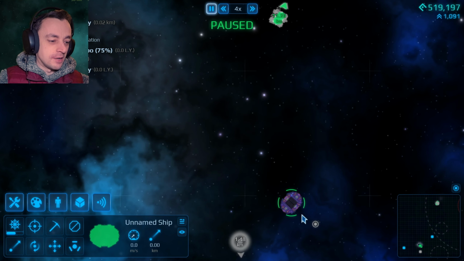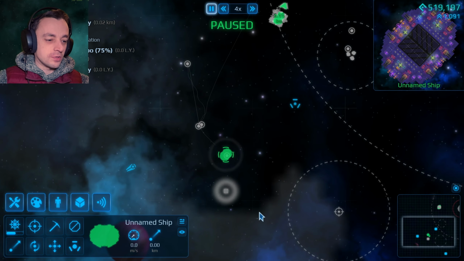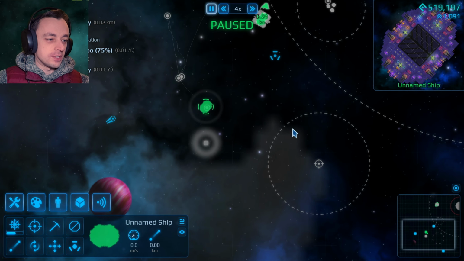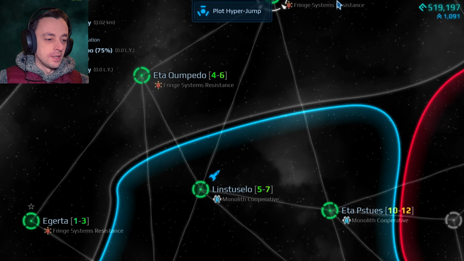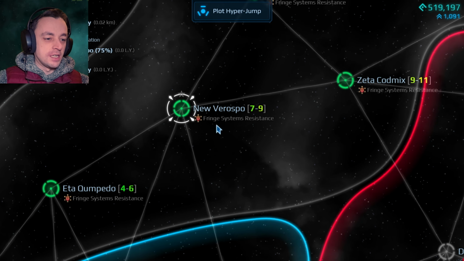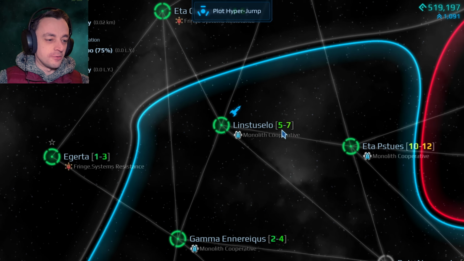I'm back in the same ship that we were in last time. I've not altered it yet. I've been using it to grab all sorts of stuff, and I thought we'd head over here and see what this is. This is not in the same place that we were last time. We were over here last time. It's over here instead, and so we're up to 7 to 9 enemies instead of 5 to 7.